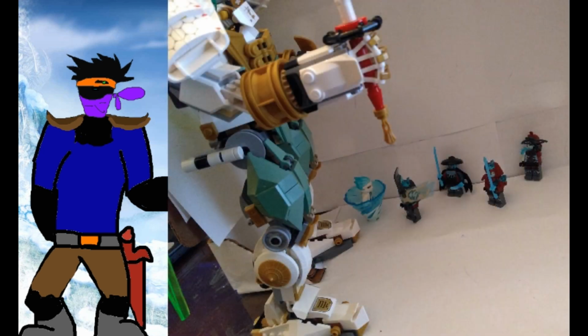Final thoughts on the set? I love it. The minifigure volume and quality is just amazing. You get pretty much the entirety of the ice faction except the leader. Though technically he is in the set. I'm not going to spoil it though.